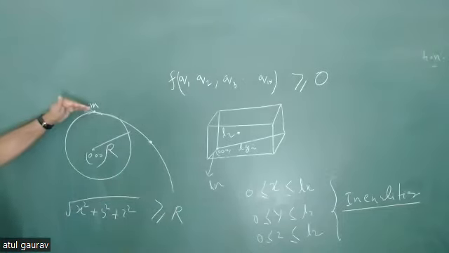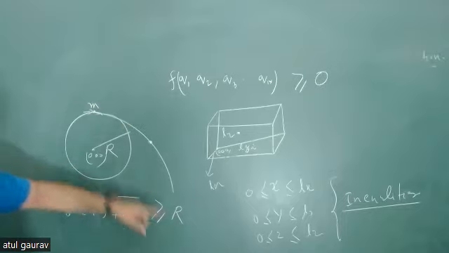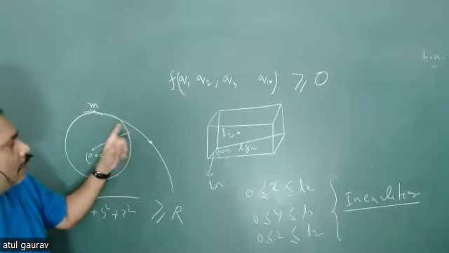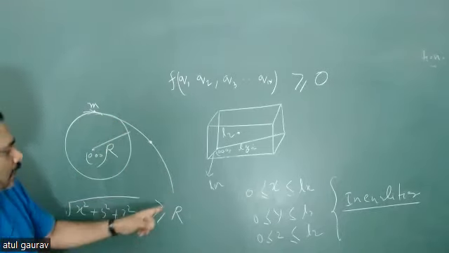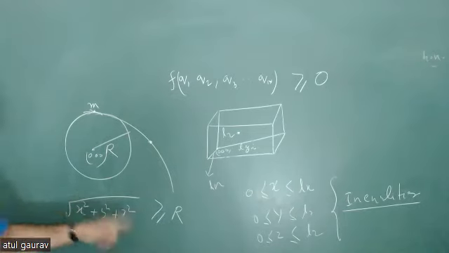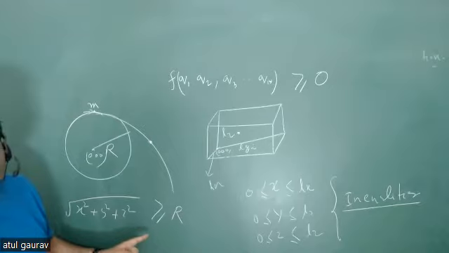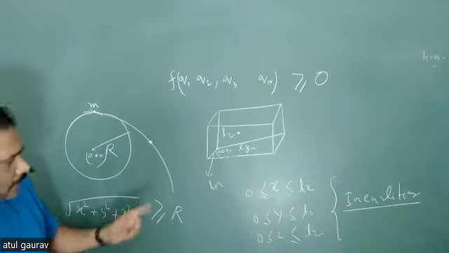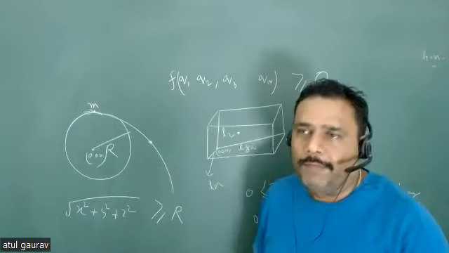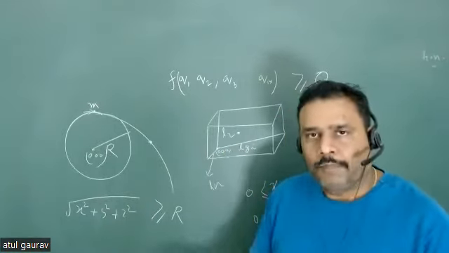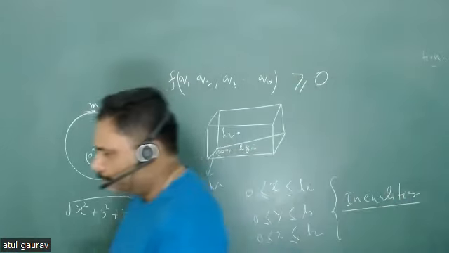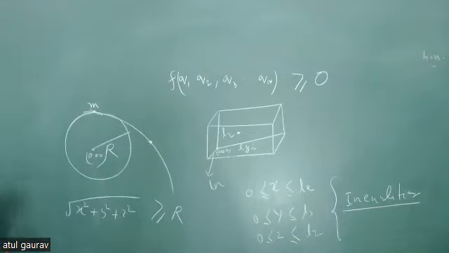That means if your particle is just sliding over the sphere, this will be the value of r, but obviously at some point of time, due to gravity, it will leave the surface, and then it should be greater than r. And look, this is not an equation. This is something like an inequality. So this is a very fundamental example of a non-holonomic constraint. Are you people appreciating it? Yes, sir. Okay.